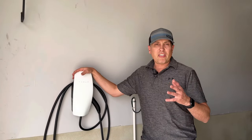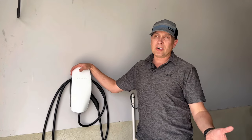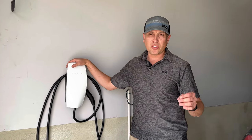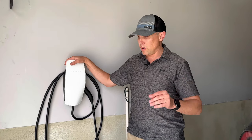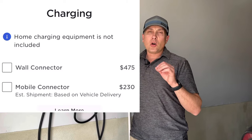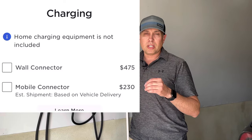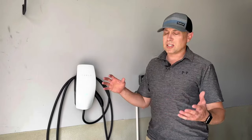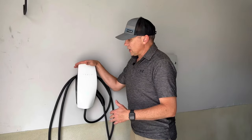So in my garage I have both — I have both the mobile connector and the wall connector. I want to talk to you about my experience, why you'd want one over the other, which one you should choose, and how it works with Teslas. Because as it states on the Tesla website, no home charging equipment is included. So if you're going to charge at home — which I highly recommend doing, that's the whole benefit of having a Tesla — it's always full and you don't have to worry about going to a gas station or a charging station. This is the Tesla wall connector.